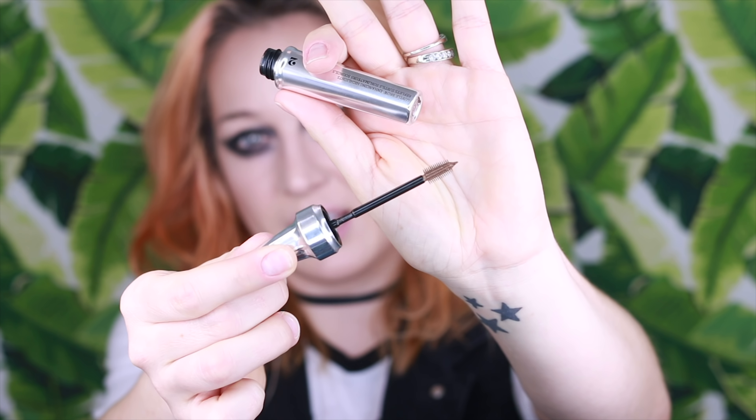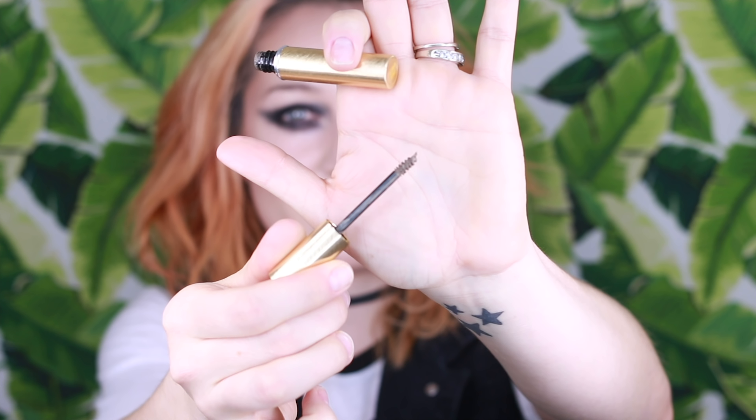Next we have brow gels, and from what I know there are three types. First we have your typical clear brow gel — this one is from Anastasia. Next we have tinted brow gels; this one is from Benefit, the 3D Brow Tone, which has a little bit of shimmer. It's a gel with a tint — the colors can vary. And then we have brow gels that have fibers in them, which can come tinted and untinted. This one is from Grande — you can see some clumpiness from the fibers and the tint. The fibers help add volume to a sparse brow as well.